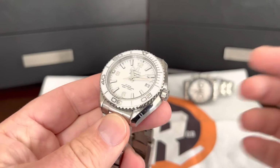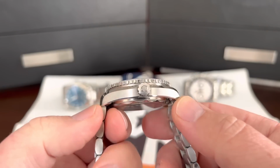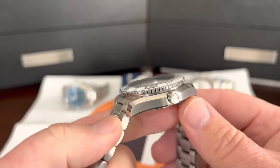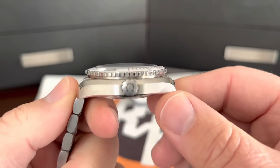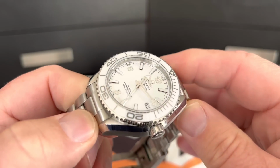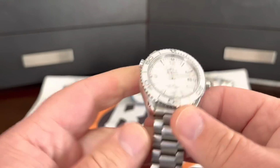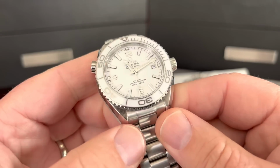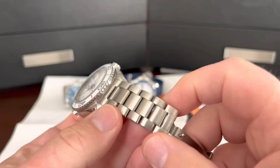Since we're talking measurements, let's continue on with that. A very short 45 lug to lug. That's what's going to really help it wear on those smaller wrists. It is 14.2 millimeter thick. That's to the top of that double dome sapphire crystal with AR coating top and bottom, basically disappearing on that watch. Omega is great for that. On all of these watches, their AR coating is amazing. 19 millimeter lug width, and the bracelet tapers down to 18.